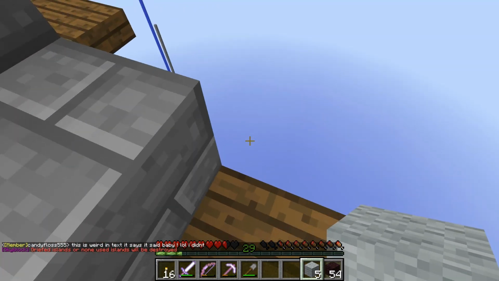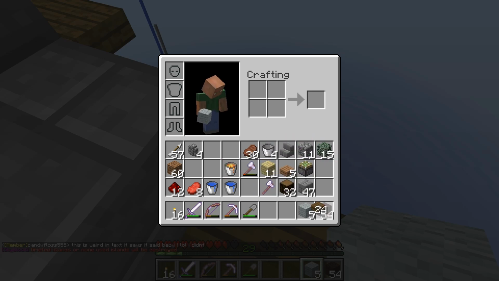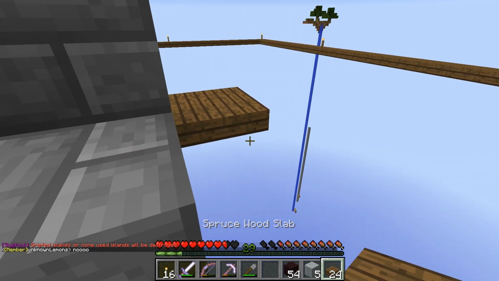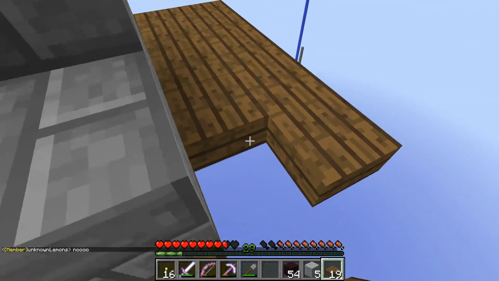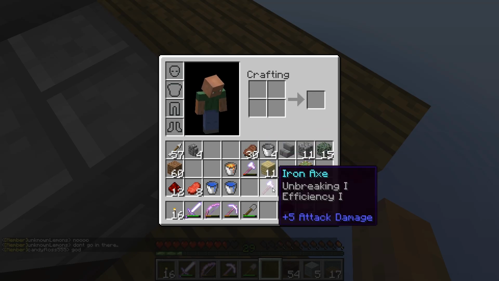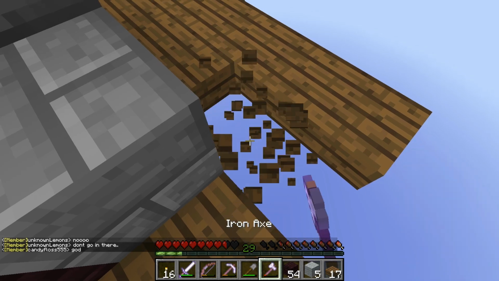Let's see. Let's extend this out again. I have these. I do. 9. Boom, good. No! I got rid of my axe. Where is it? Here it is. Choppity chop.